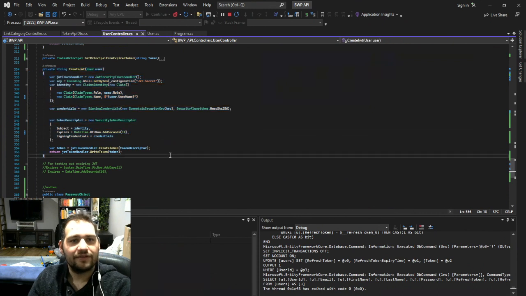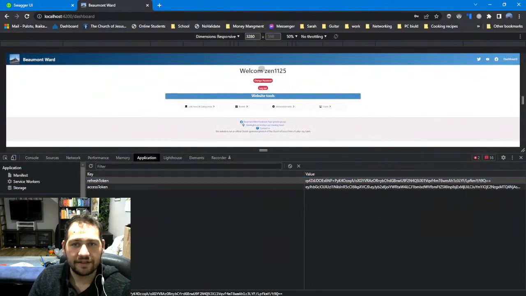The create JWT token uses the user's role and their username, and so when I mentioned before how the username is populated right here, that's being taken from this access token. And once it's taken from the access token, it's actually stored in the front end too, just to make it generate as fast as possible.